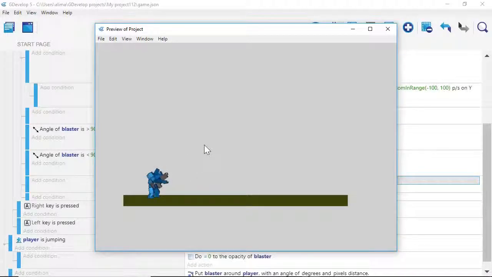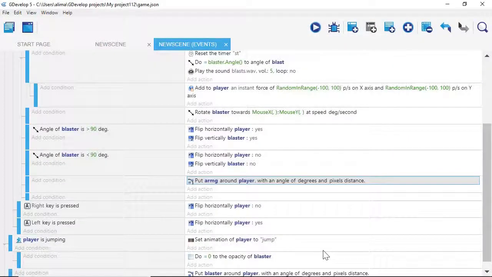However, there's issues as far as getting the pivot point correct. So now when we go this way, we need to set up that arm to change so that the arm flips with our blaster as well. Okay, and that's actually fairly simple to set up. And the reason why is we can go to where we have this already set up. And these are the visual programming conditions as well as events to have things flip when the mouse moves.